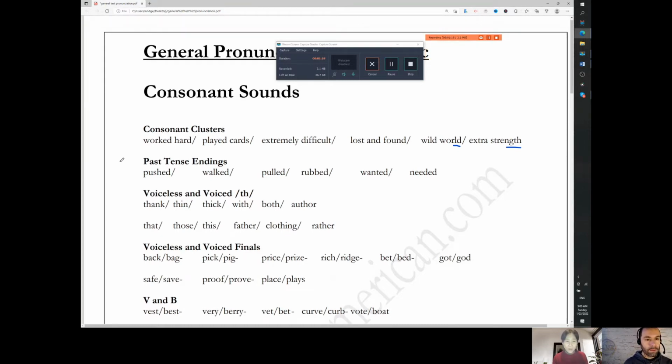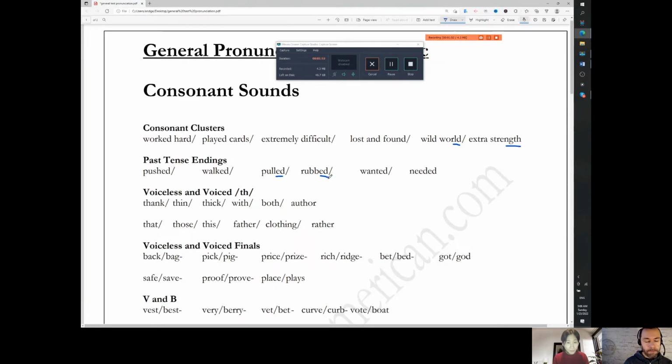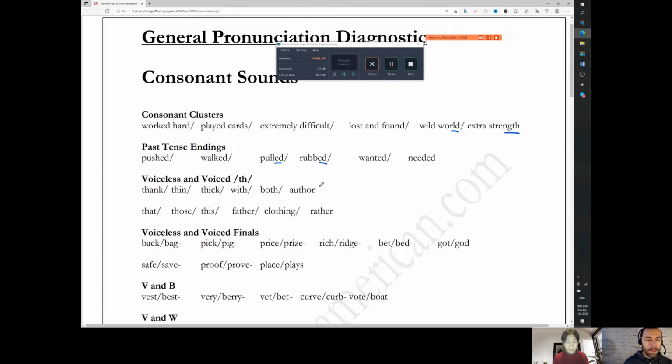Pushed, worked, pulled, helped, wanted, needed. Okay. Pushed. Walked. Pulled. Rubbed. Wanted. Needed. Maybe a little bit for times where the ED is a little bit more voiced, like in pulled or in rubbed. Okay. Pulled. How about the next line?